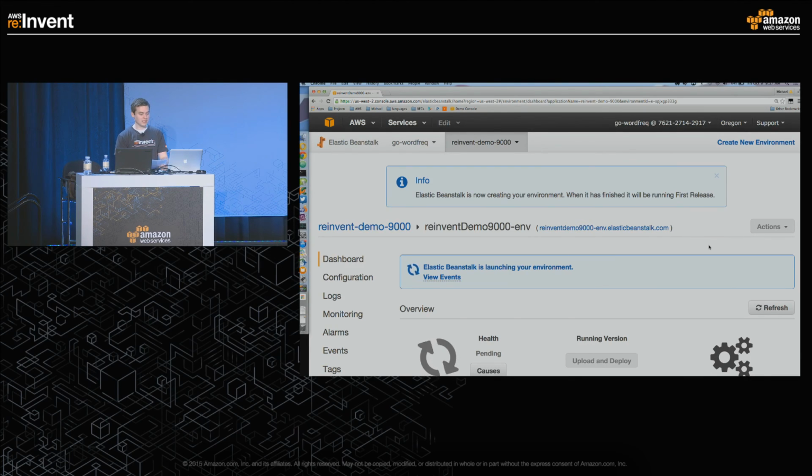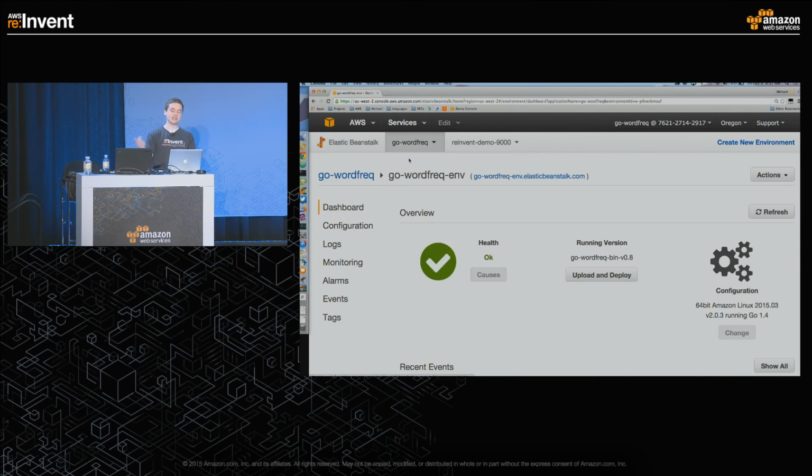But this is going to take a little bit of time, and that would probably be boring to watch as well. So I've already set up a working deployment of this. It's actually the deployment that we created earlier from the CLI. So we know it works, and it's got this big green checkbox, so hopefully you get one of these too when you try this out.